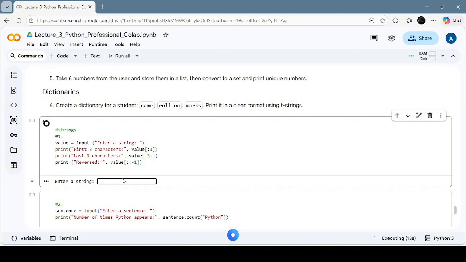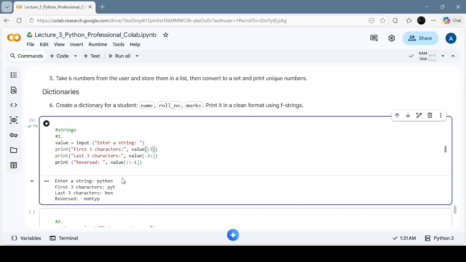For example, if we input Python, you can clearly see that using this we can print the first three characters of the word, and for the last three characters we can start at the end, like discussed in the previous string lecture.